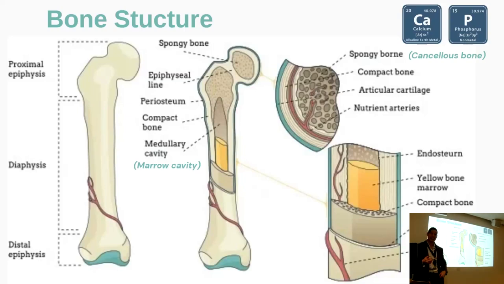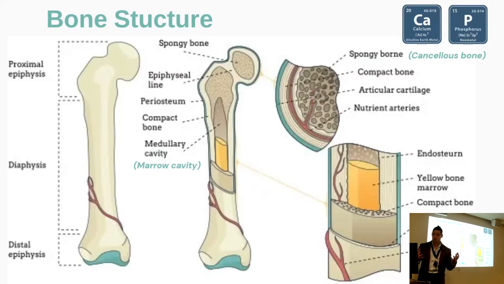Now, bone is metabolically active, so what that means is it's constantly turning over, and because of that it's got a blood supply so that we can get nutrients delivered to and from it. It's also a major reservoir for stem cells. Within the bone you've got this large area, the medullary cavity, where we have our bone marrow stored, and cells which live in here will become stem cells and differentiate around the body.